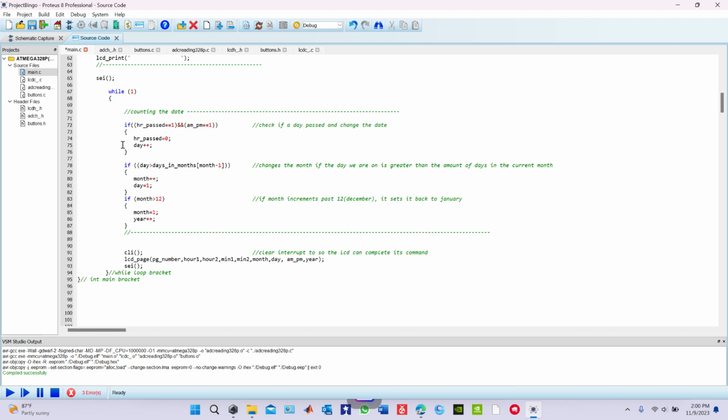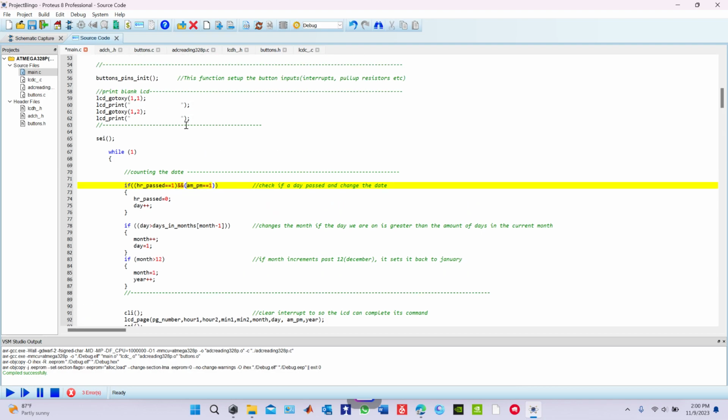Hope you understand that. So if it was PM, 11 o'clock in the night, and it changes to AM, a day has passed. So the day will increment. So we're working from that.